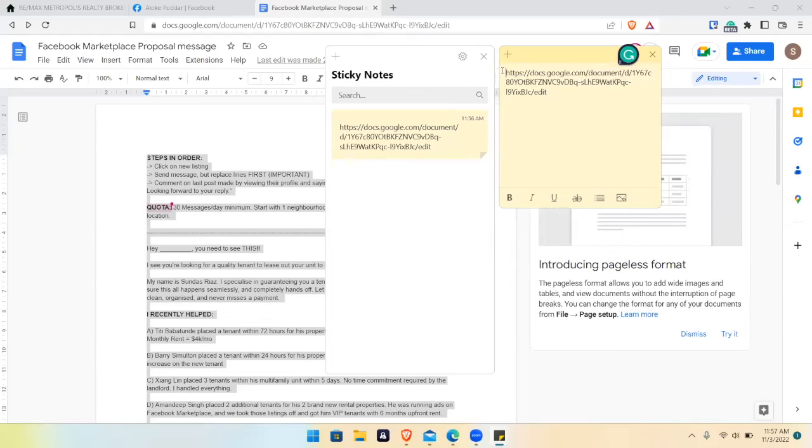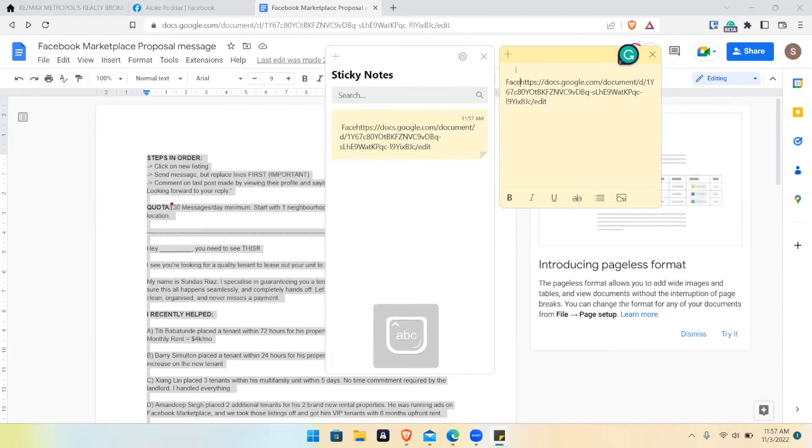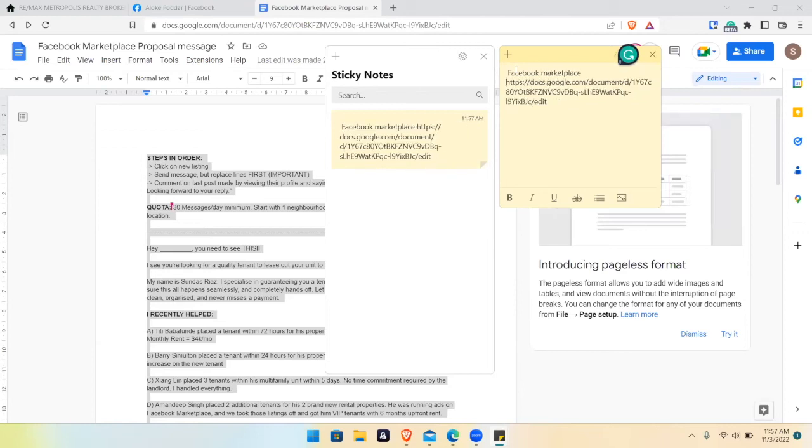There you go. Now you want to do shift, return. Perfect. Now you're going to type in Facebook Marketplace proposal message. And then perfect.